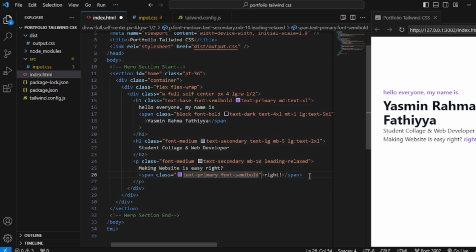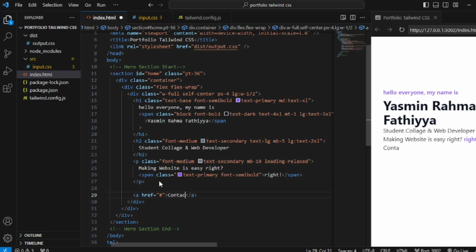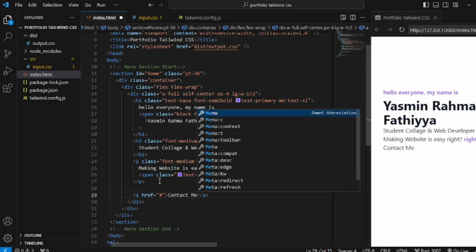And then below here I'm gonna make anchor tag, and for the href is just this, and we're gonna make it like contact me like this.